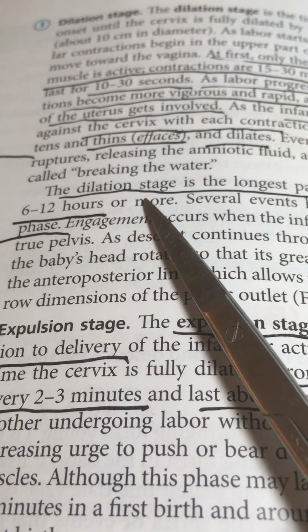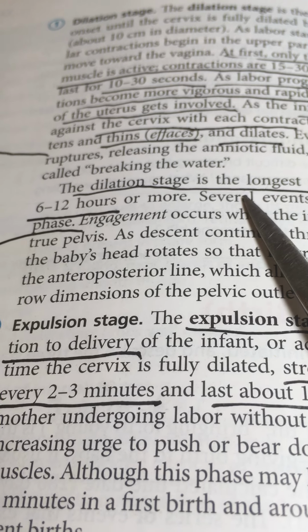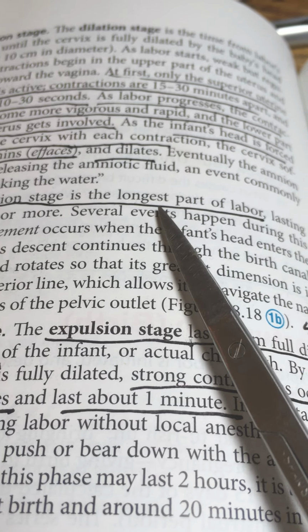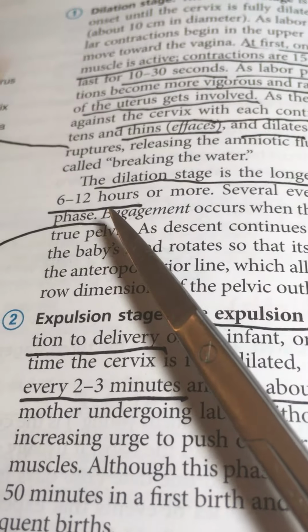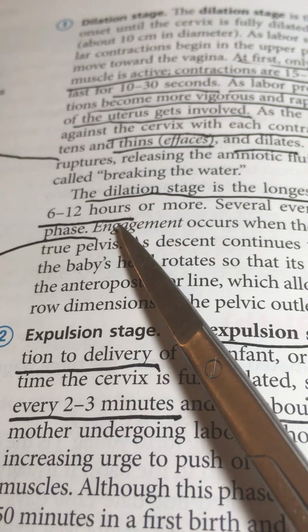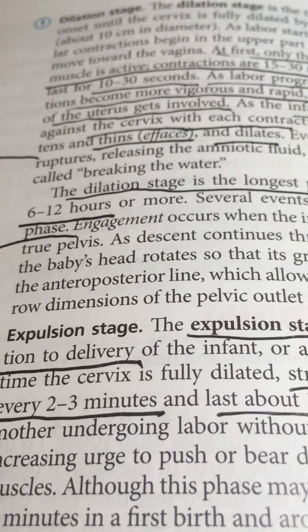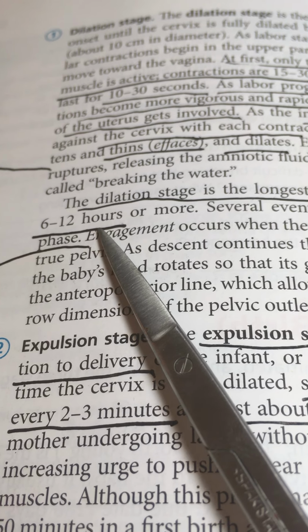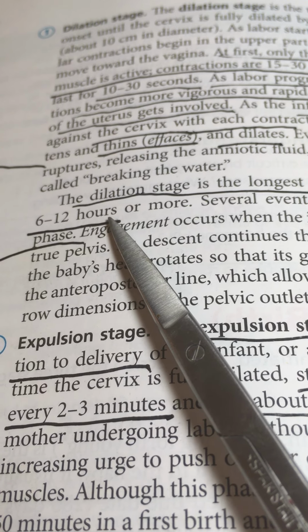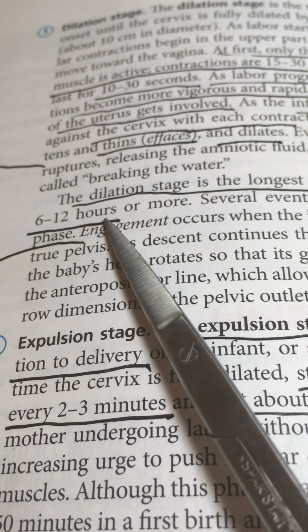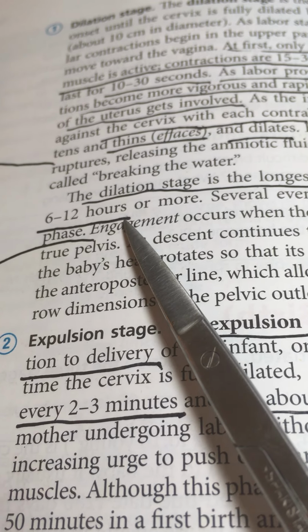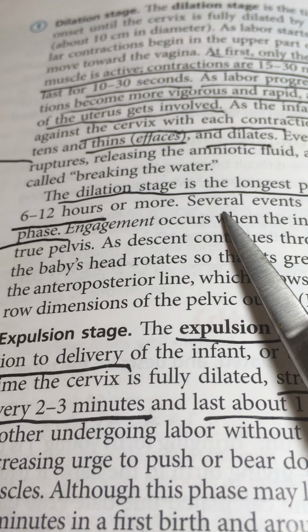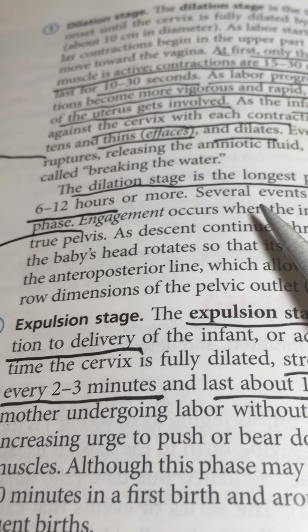And let's go on here and note that the dilation stage, which is actually quite gradual, especially in the first birth, is the longest part of labor, lasting 6 to 12 hours. Okay, so that's why I'm describing this as the equivalent of 2 or 3 marathons, in the sense that this period of contraction and peristaltic-like, wave-like movement is going to be going for quite a while, and it requires breath and focus, concentration, so it's kind of a very long meditation as well.